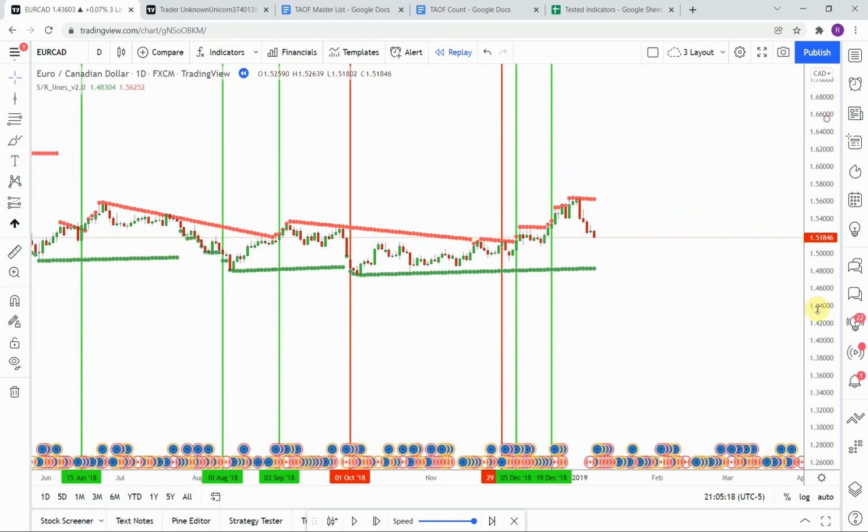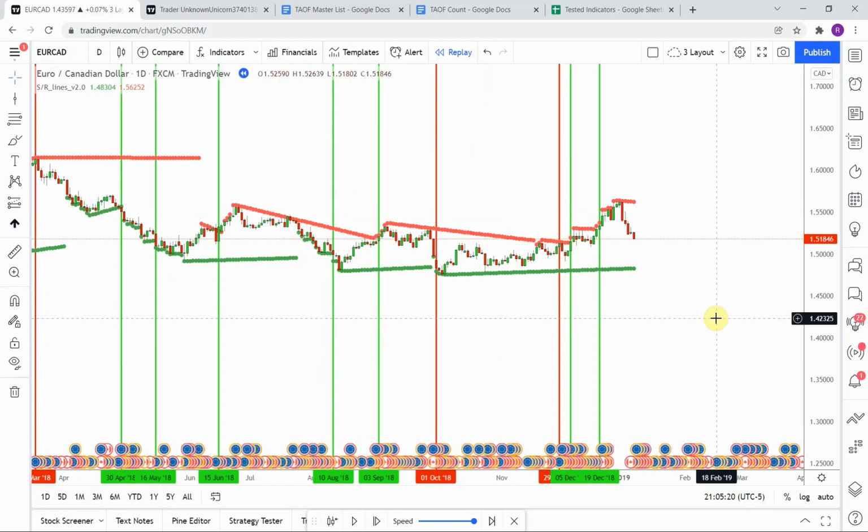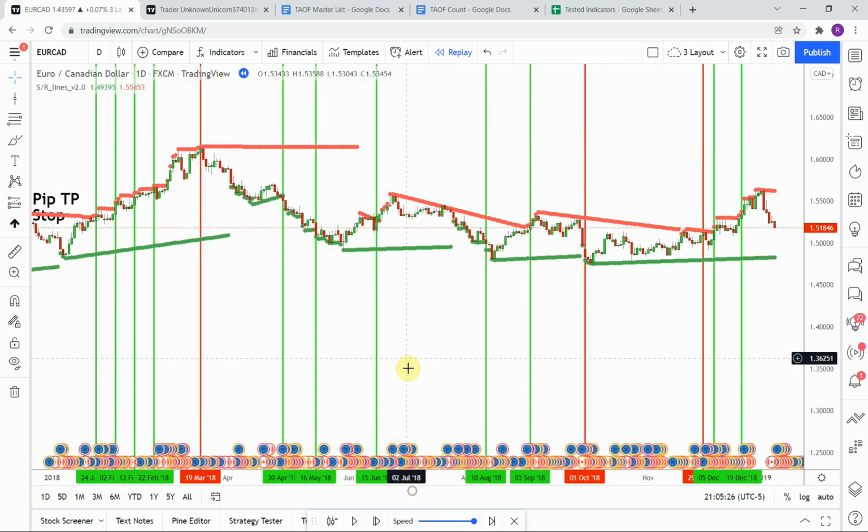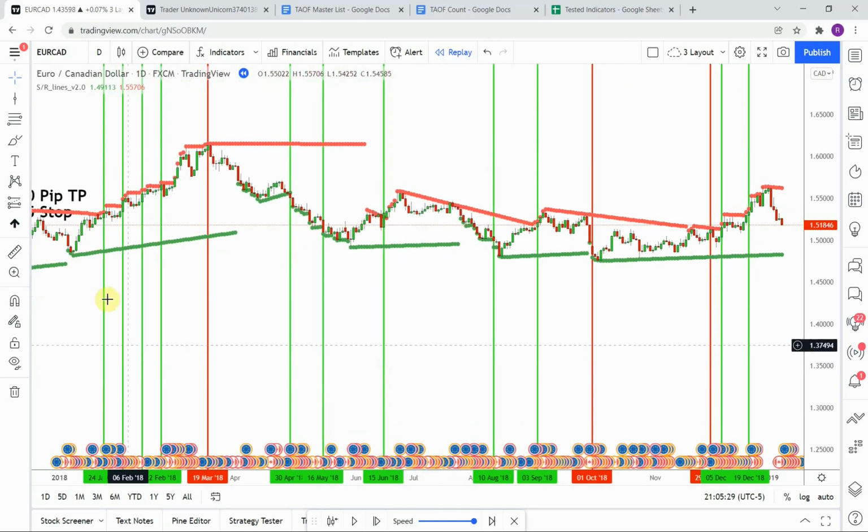All right, so let's go ahead and take a look at our indicator here. Back this up a little bit here. There. All right, let's go ahead and count these out and see what we get. So we have 1, 2, 3, 4, 5, 6, 7, 8, 9, 10, 11, 12, 13, and 14. So we have 14 trades all together. And we have 1, 2, 3, 4, 5, 6, 7, 8, 9, 10, and 11. So a really decent win rate. Not too bad of a number of trades.